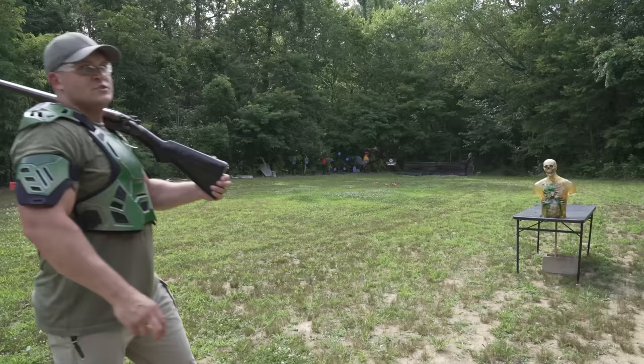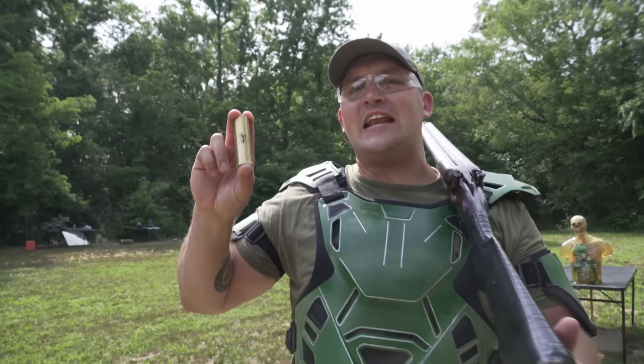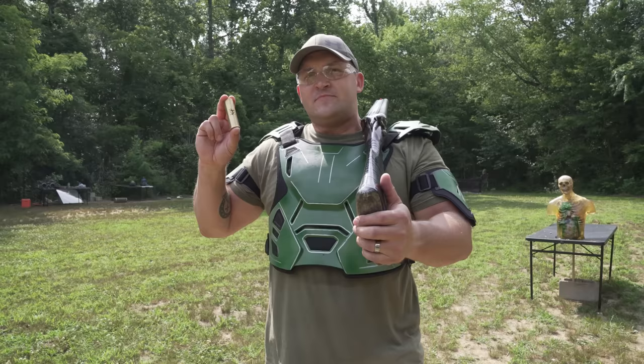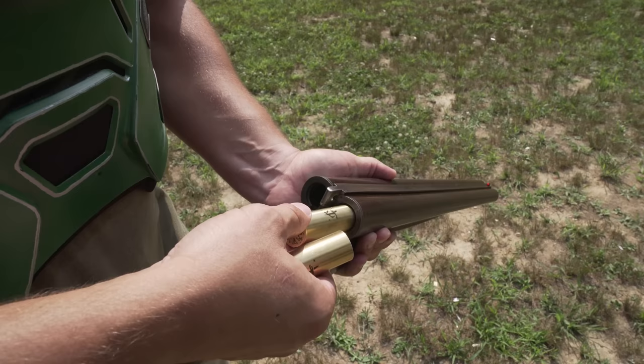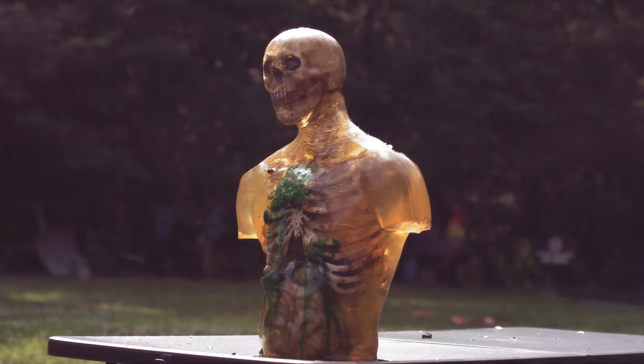So up next, I have a round that the Doomslayer would probably actually use. This is an 8-gauge shell, and inside it possesses 1,000 grains of swan shot. Swan shot is basically little droplets of lead. So as you can imagine, this should be pretty damaging. Here we go. Oh!